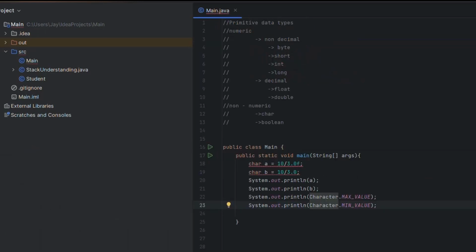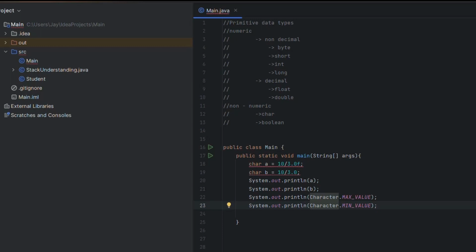We have seen all the numeric data types. Now we need to look at the non-numeric primitive data types available in Java. There are two available: one is character and another is Boolean. First of all, character is kind of like a single letter, I would say, basically as in native languages, right?